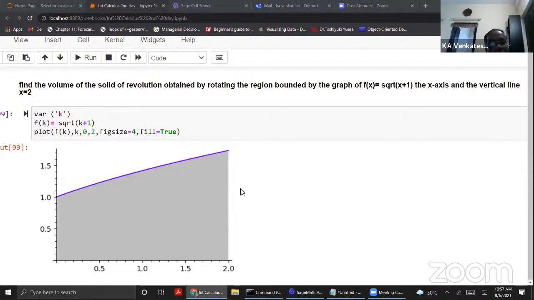See, when you are using Sage Math Cell, every time this f of k or f of x, whatever you are defining, should be retained, because we won't stop here. Sage Math Note is slightly different from Sage Math Cell. This has all those things I can put in consecutive way, so step by step, I'm going here.